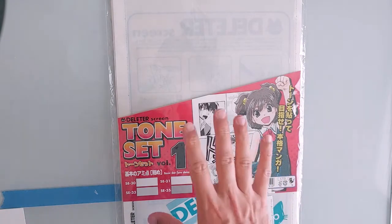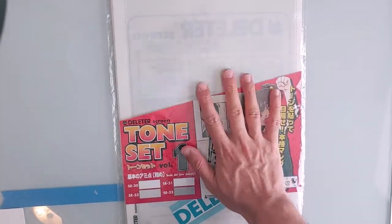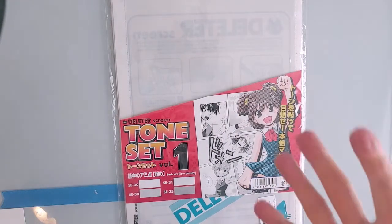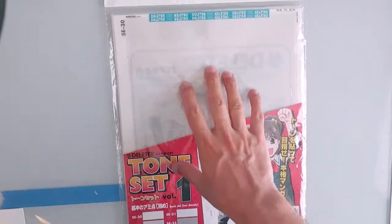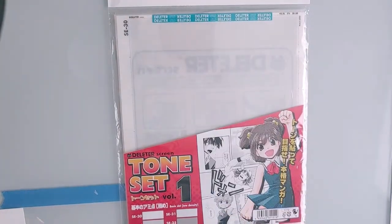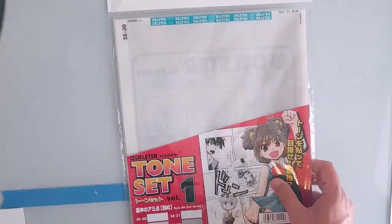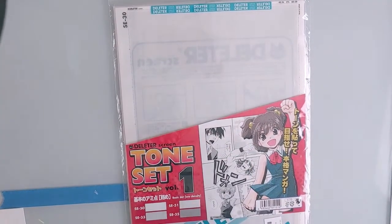So today I actually have a set. Usually, from what I found, if you go to certain websites, Amazon or more of an art website like Jet Pens, you might see them sell these screens, Deleter screens in particular, separately. I bought these on Amazon, and they come in a set of 4. I just want to give these a whirl.